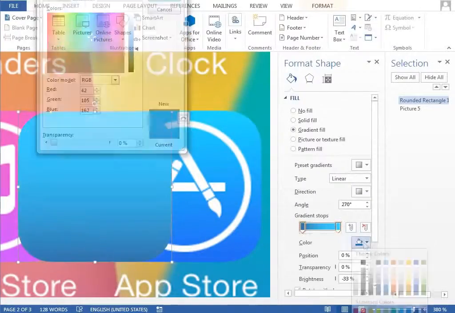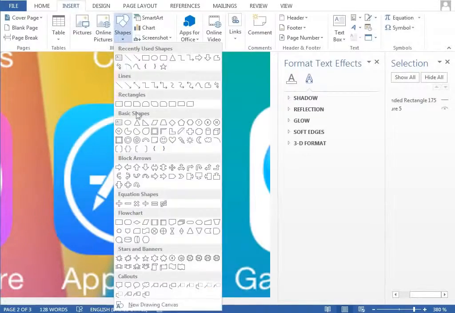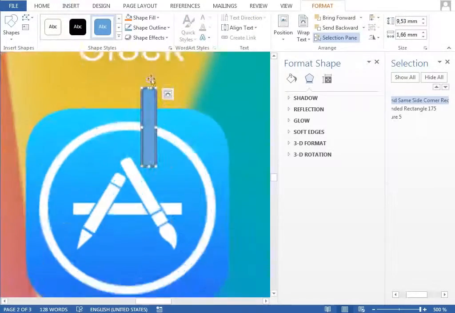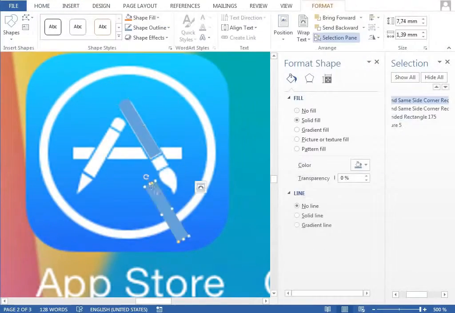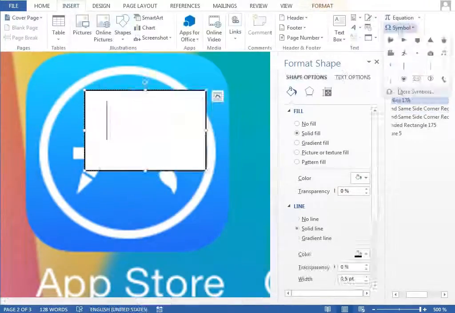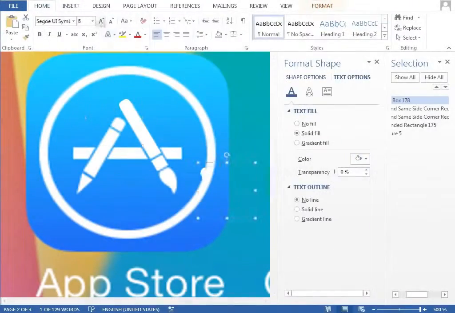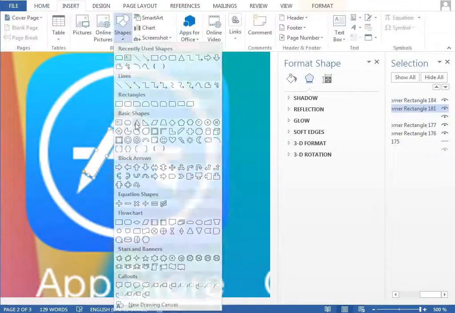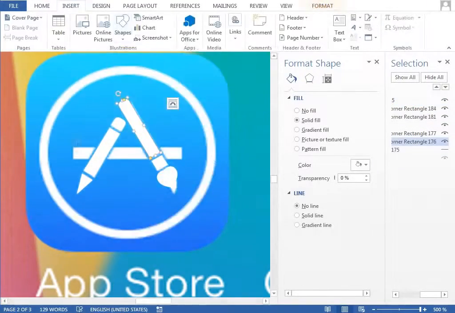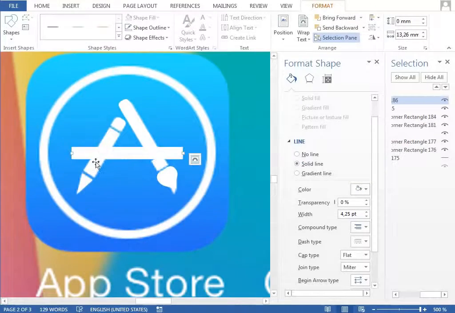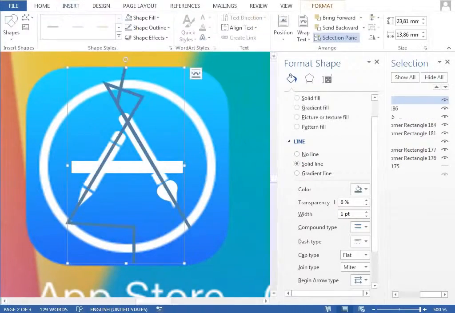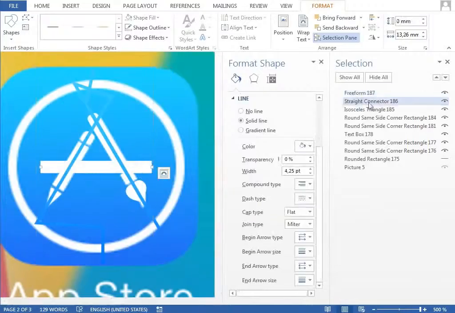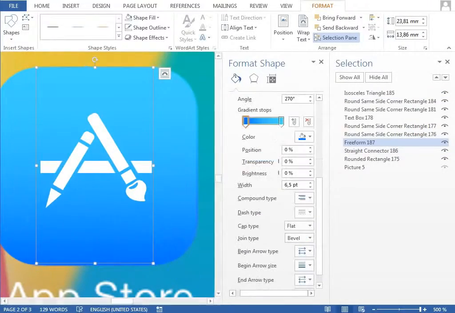Sometimes there is no appropriate symbol which we can use, so we have to draw it from scratch. That is the case of the App Store icon, where both the pencil and the brush need to be created from the standard shapes like the rectangles. We can, however, use a symbol for the brush tip and save some time. It is some nut symbol, but it fits the icon perfectly. The gaps around those two symbols are created with the freeform shape with the gradient fill same as the background. It may look complicated, but we can easily tweak the gap sizes using the line width settings.